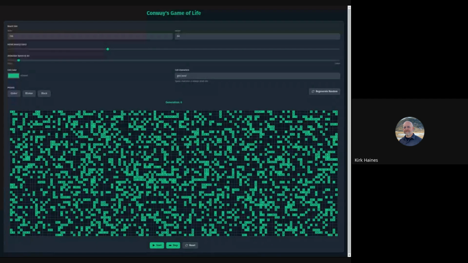Conway's Game of Life is a cellular automaton that was devised by a British mathematician in 1970. Just to give you a quick background on it, the idea is that if you start with some initial state on a board that's composed of a bunch of cells, and you apply a simple set of rules to each generation of that board, the state will evolve.